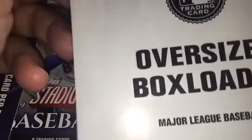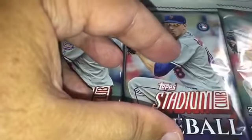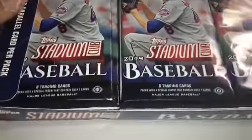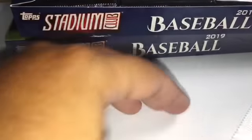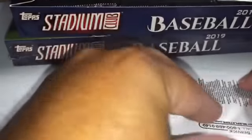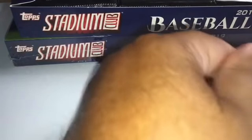Plus, we get this really cool oversized box loader. It's a gigantic card. It's usually one of the base cards that are in the regular set, but it's oversized. But it also can be autographed. So maybe we'll open that first. We'll take a look at this first, see what it's all about, see who gets it. Maybe in the next box, we'll open it last if it's a really cool-looking card.